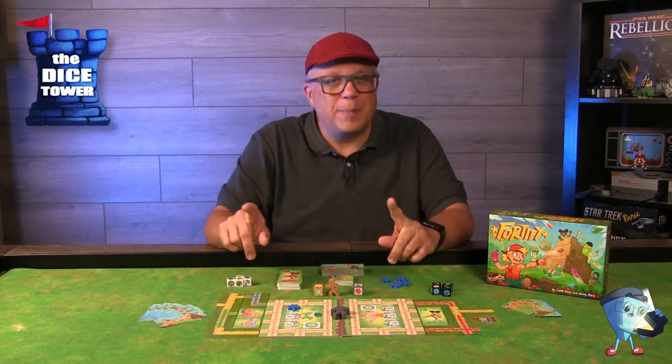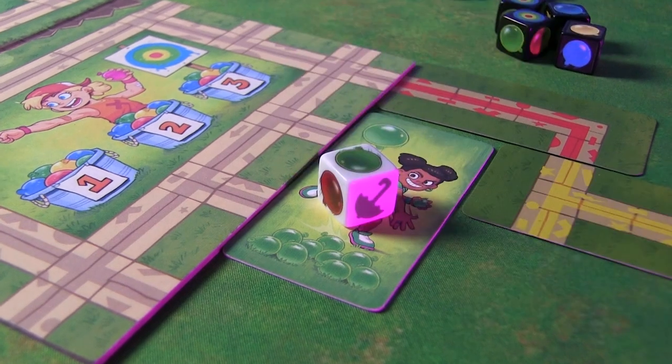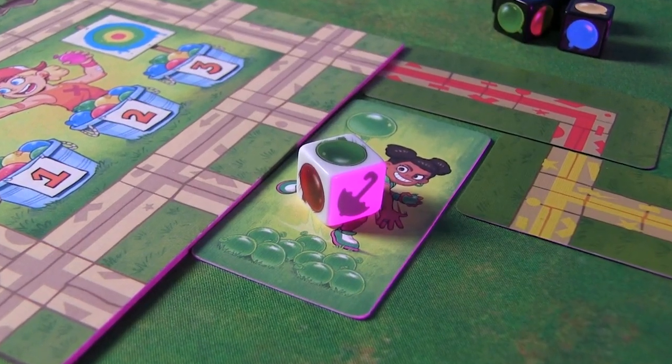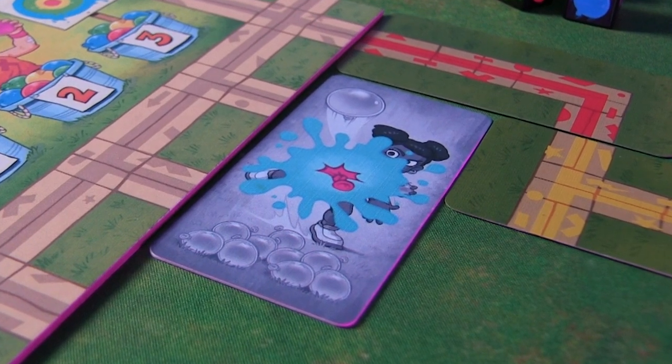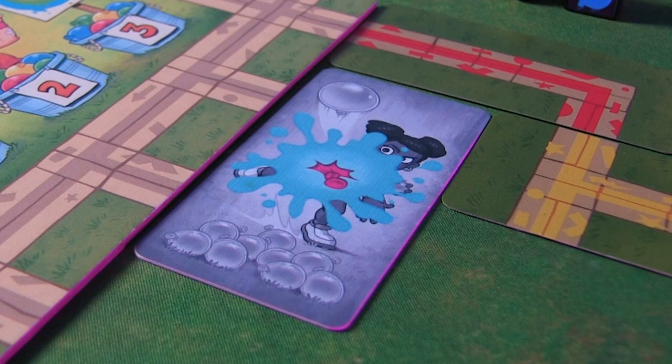But also you can put those water balloons on kids. If you do, it'll just flip the kid over and now they're no longer usable through the course of the game. They're just soaking wet. They become basically in the way of your fort.